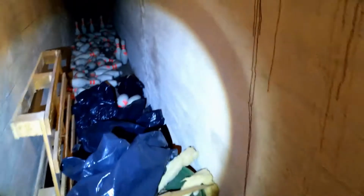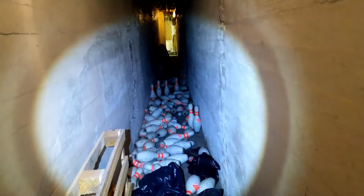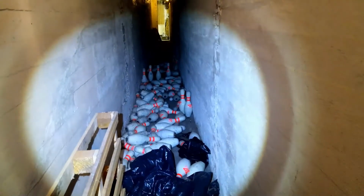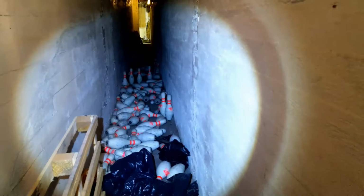And here you can walk around here as well. There's a drain, the main drain. And there's a lot of scrap. Look at all this bowling stuff. We call them käglor in Swedish. I don't know what they're called in English, but in Swedish they're called käglor. The weight is around 2 kilograms.